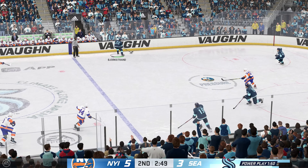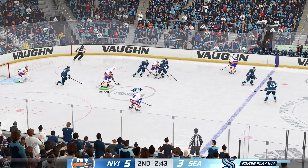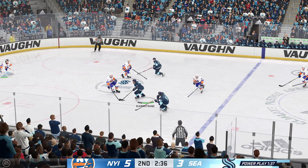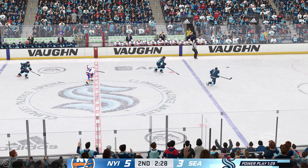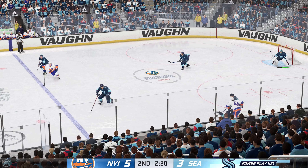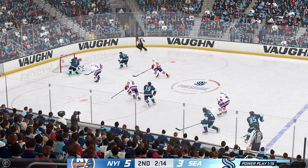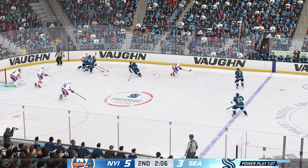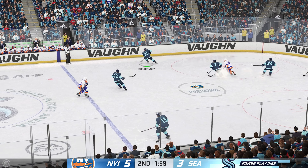Trying to get something going here with this man advantage as they start from their own end. Bjorkstrand's gonna play it against the half wall — great heads-up play by Pellick, they'll get it out of the defensive end. Too much congestion blocks the shot. They get the puck out of the defensive end. The Kraken have the puck in the defensive zone, looking to break out on the power play. From the point, looks to make something happen — gets it through. Garlamov's been really sharp tonight — just have a look at his save percentage. His team's played well, they've got going north, created opportunities, and they have a healthy lead.